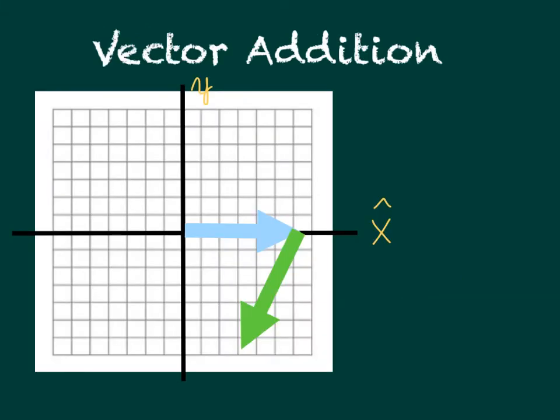Now we're going to talk about adding vectors. And each vector, when you add it, it's like walking this way and then this way, and you end up right here. So what I want you to notice is this is the same thing as if I just went this far in the x direction, then this way, going with the x component of that green arrow, and then down the y component. So when you are adding vectors, you are adding the components.